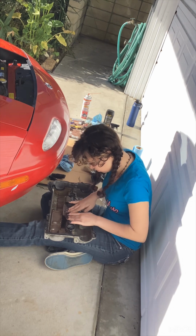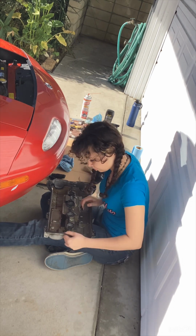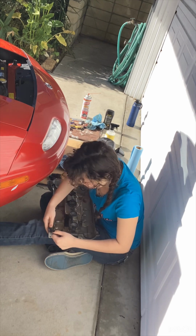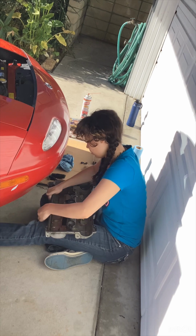That's cool. Got a lot of experience with this stuff. So, it will come out very nicely. No broken bolts. No stripped bolts. Nothing but success and blessings.